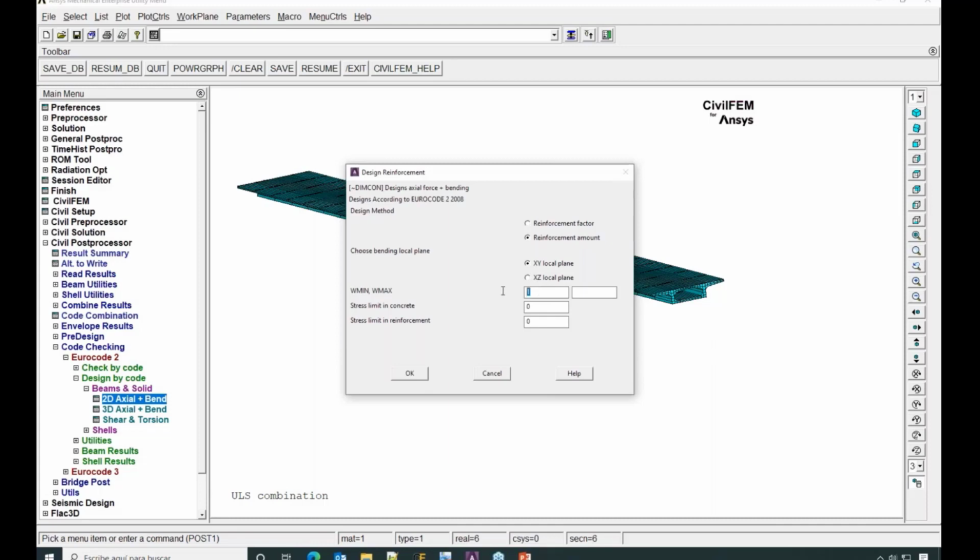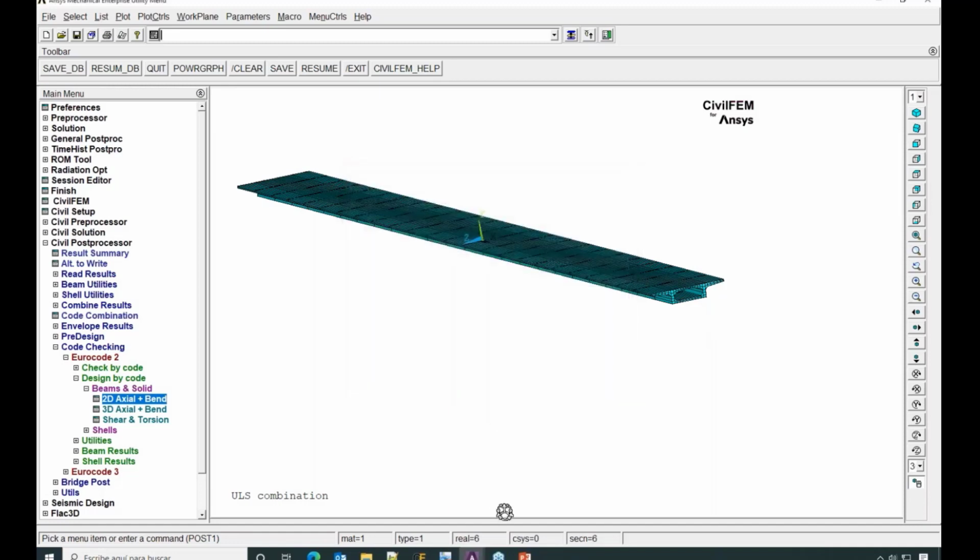If I leave it blank, CivilFEM will calculate the mechanical reinforcement amount. That is the rebars needed for those forces and moments, without considering minimum or maximum reinforcement amount, or minimum spacing between rebars. If I would like to consider them, I add those values here.